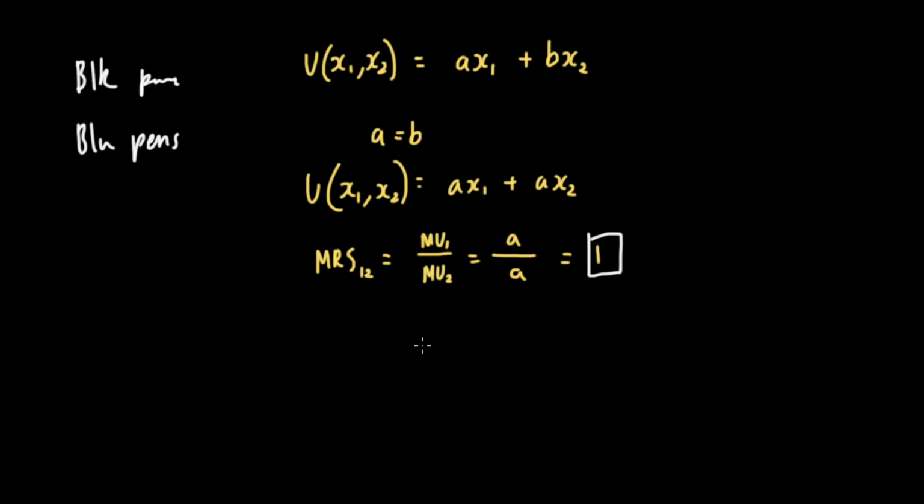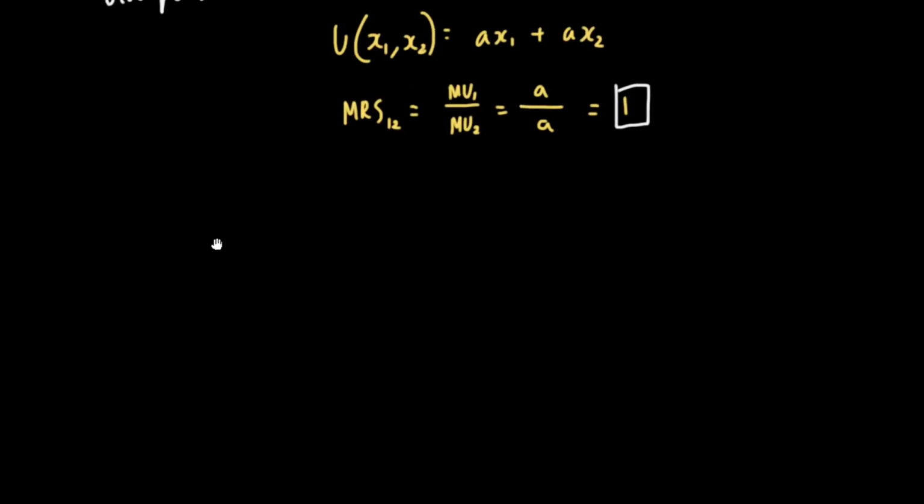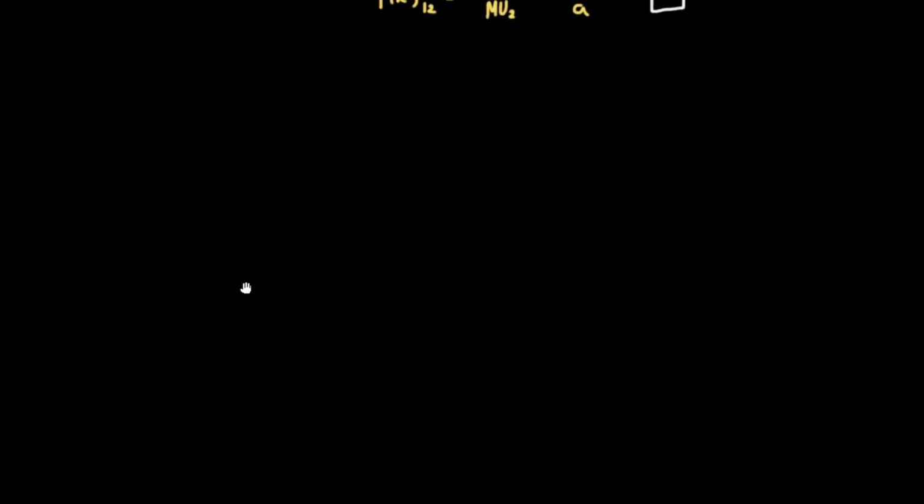Say the consumer gains utility for every page of a notebook and has to choose between thin notebooks and thick notebooks. The thick notebook has 2 times the number of leaves than the thin notebook. So in this case, the consumer would get twice the utility from the thick notebook compared to the thin notebook.